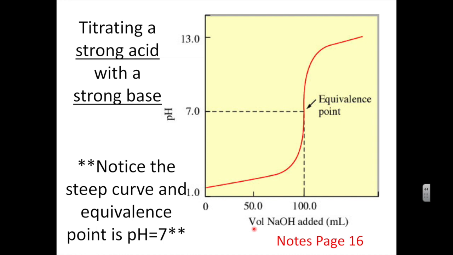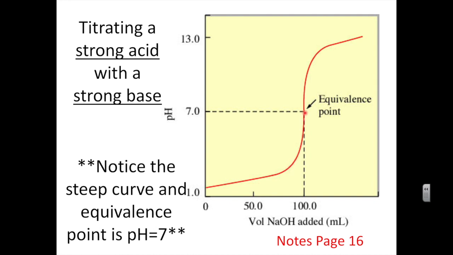Now, when we do titrations, we end up mathematically getting these little curves, and I want you to try to unpack this information. On the x-axis, we have the volume of base added, and on the y-axis, we have the pH. So if I titrate a strong acid with a strong base, I'm starting with an acid, so the pH is quite low. Now, if I add base to it, it will neutralize the acid and the pH will start to creep up. It will creep up and creep up until I get to this inflection point right here.